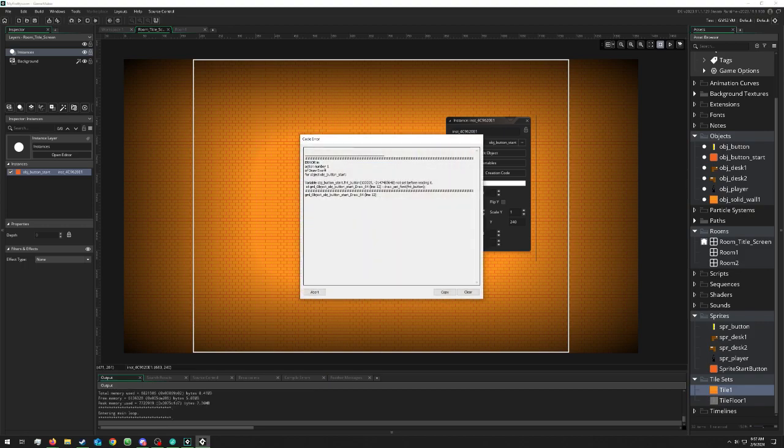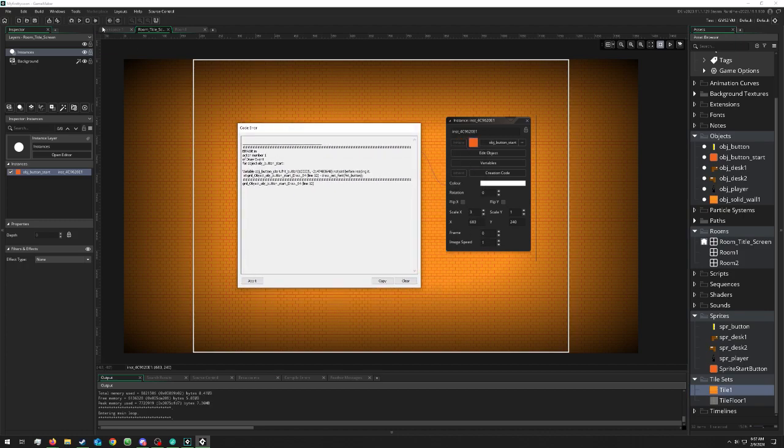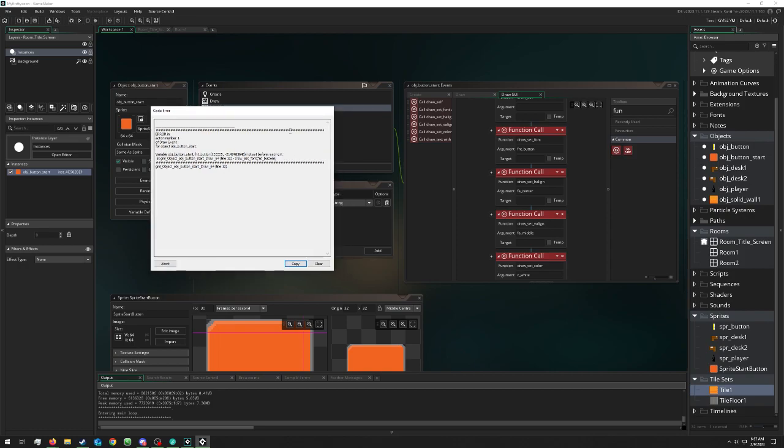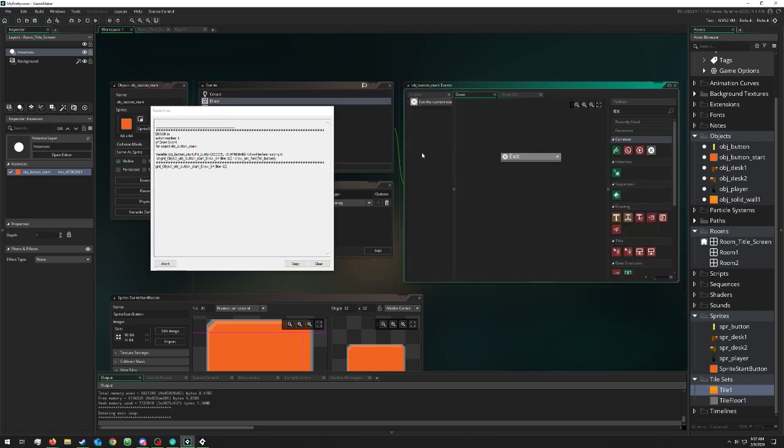Error in action number 1 of draw event. Oh, thank goodness this just stays on top. Object button start.